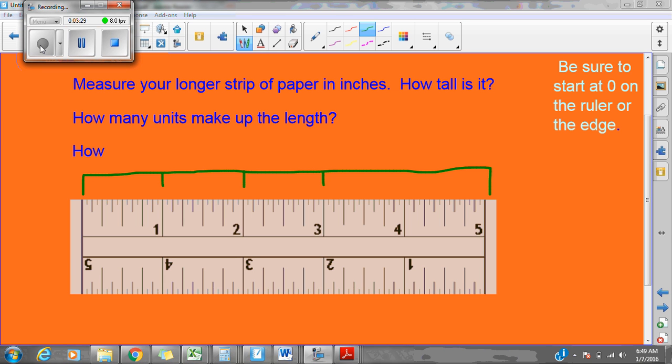Now that you've done all of those things, I want you to go ahead and I want you to measure on the other side of your ruler, the blue side. I want you to measure and mark off tick marks for every 1 centimeter, because now those are our units. Mark them off just like you did for the inches. When you've completed that, I want you to go ahead and cut them out just like you cut out your inches.